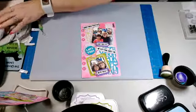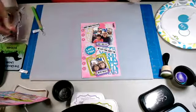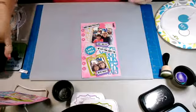Their stamps are beautiful. I'm going to move this back over here. Let me clean up my mess here just a smidge. All right.